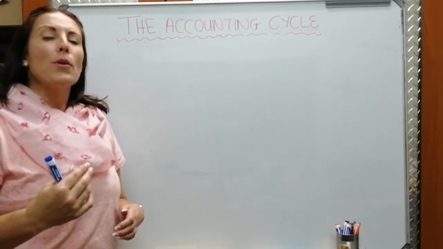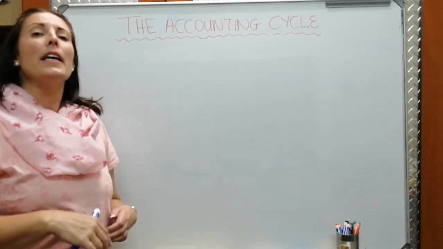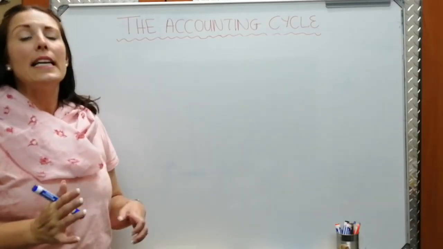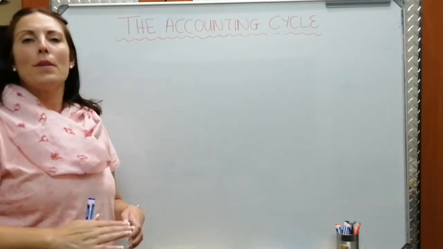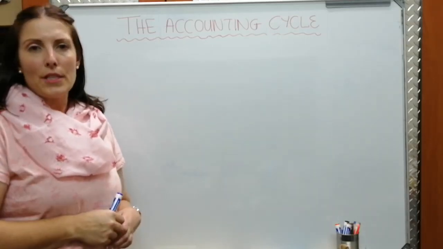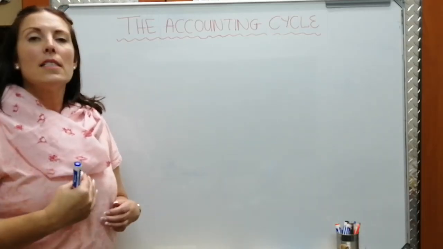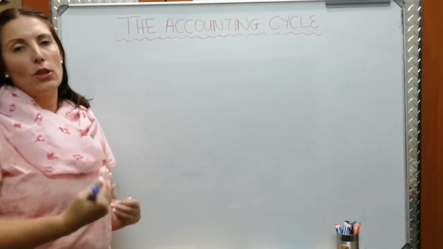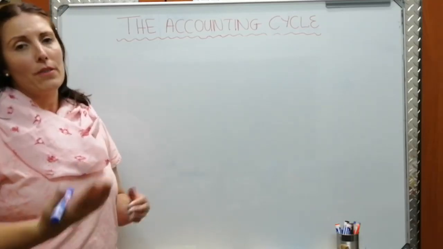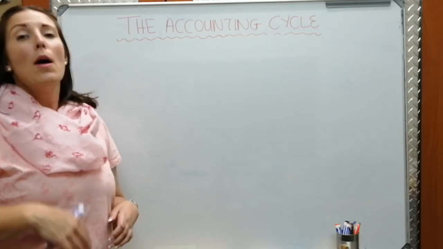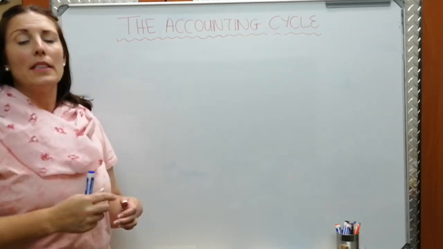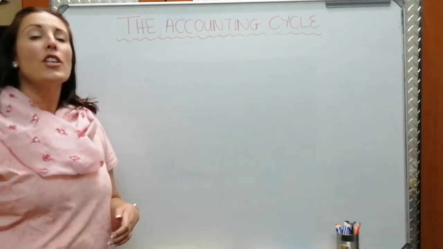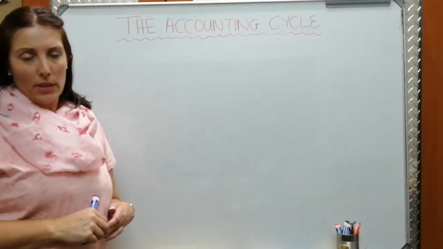Now, remember we spoke about in the beginning of the year about a financial year versus a normal calendar year. And we said calendar year, we all know, runs from the 1st of January till the 31st of December. But a business's financial year can run in any 12 consecutive months. So it can start on the 1st of January until the 31st of December. But many businesses, our government included, start their financial year on the 1st of March, and then it runs through till the 28th of February.